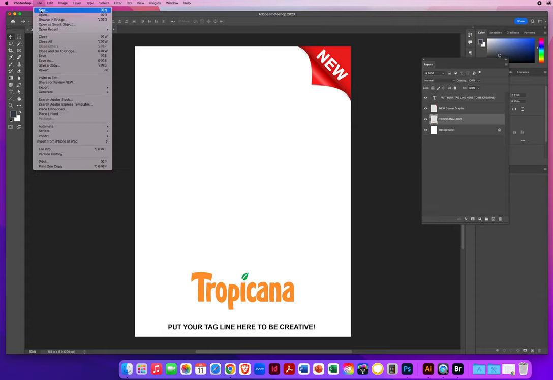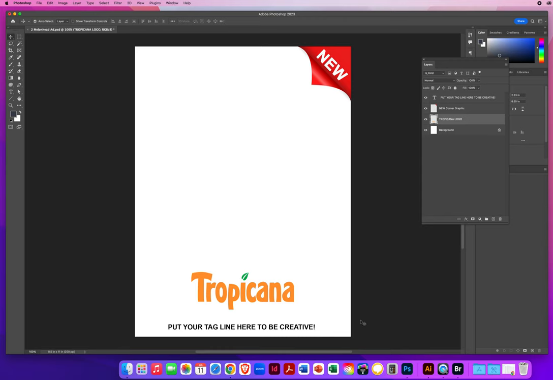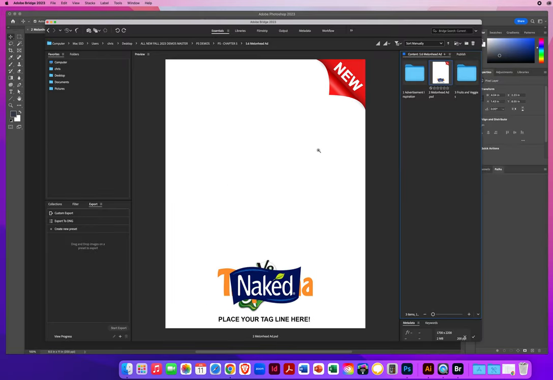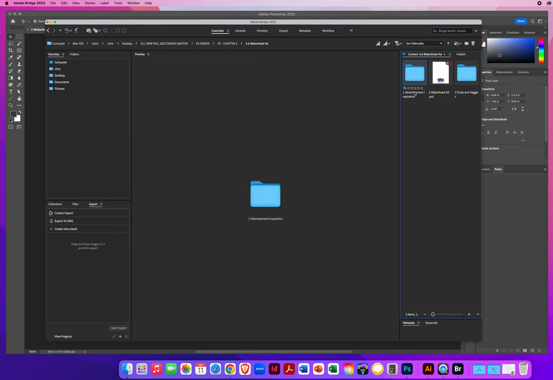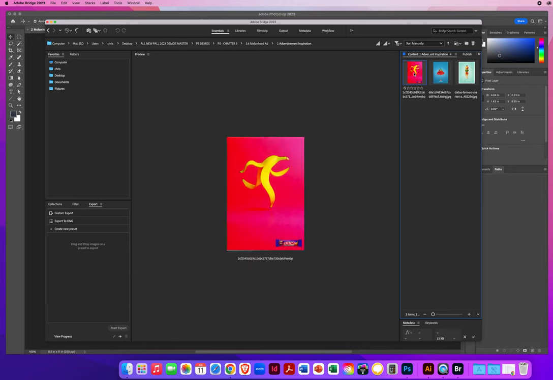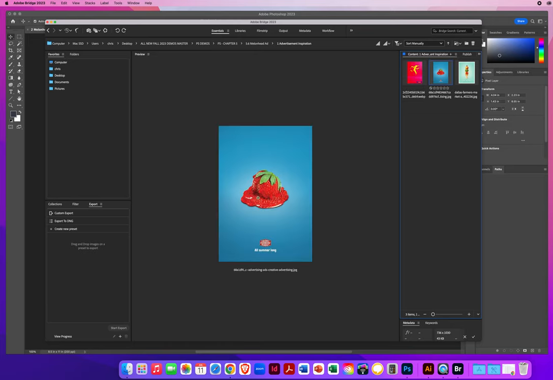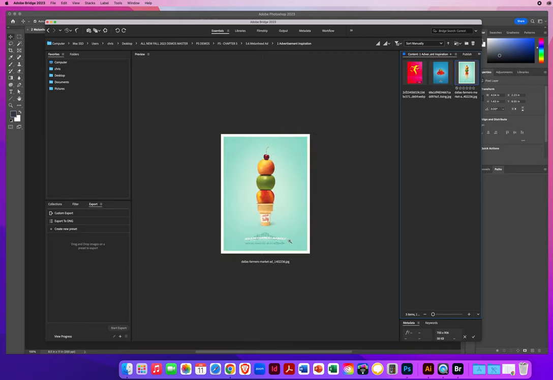Now I go back to Browse in Bridge, and we'll click on Bridge here. And then I have the inspiration. How did I come up with this idea? I'm going to double click that folder, and these are a couple of ads that I saw online. Here's an ad for an energy bar: eat fruits and they give you energy. Here's a nice little Photoshop, all summer long and the summer heat is just melting. Or here's another one, the Dallas Farmers Market. Just being a little creative. I want to push your creativity way beyond that.